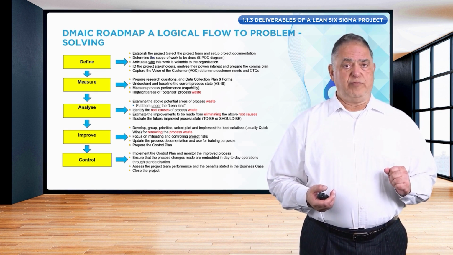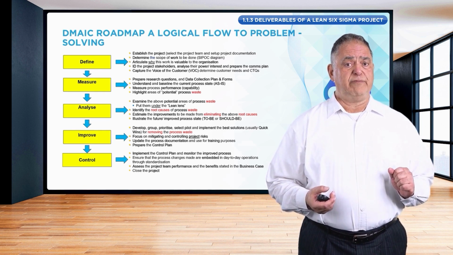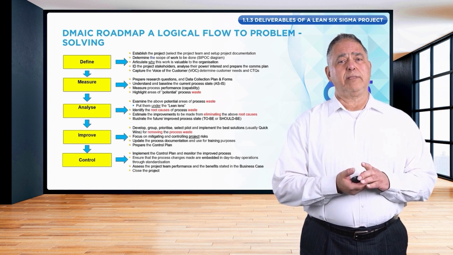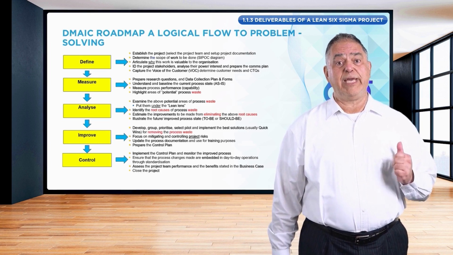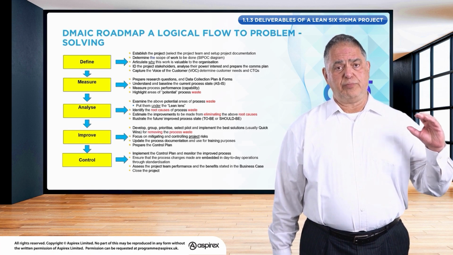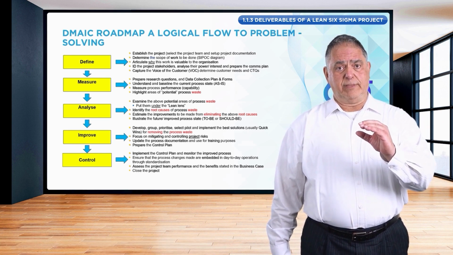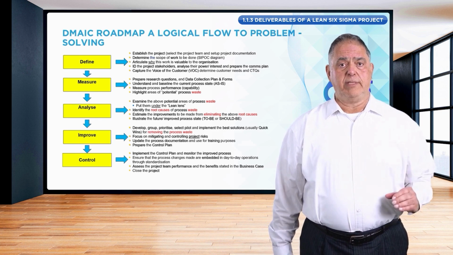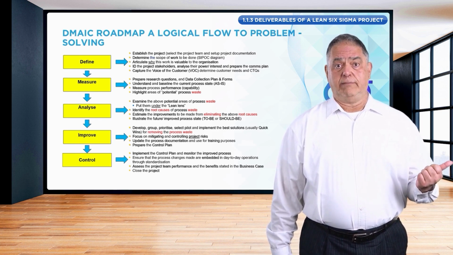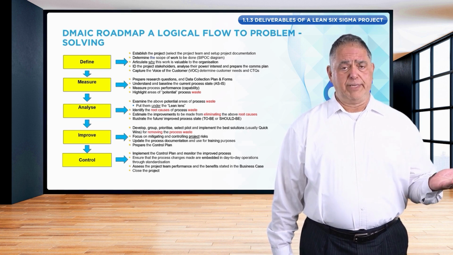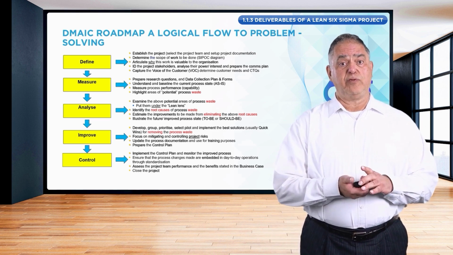We estimate the improvements to be made from eliminating the above forms of waste, and we do this in monetary terms because we want to highlight the impact that each form of process waste costs the business. So we want to quantify the waste. And this gives a better understanding to the senior management regarding how much the current performance of the process is costing the business in terms of operating costs.